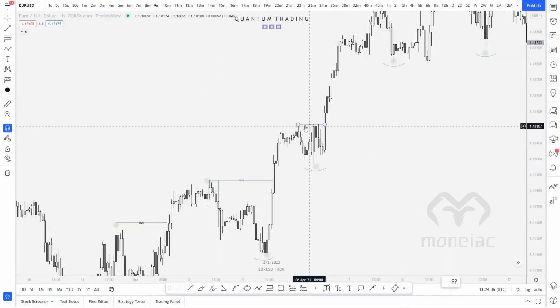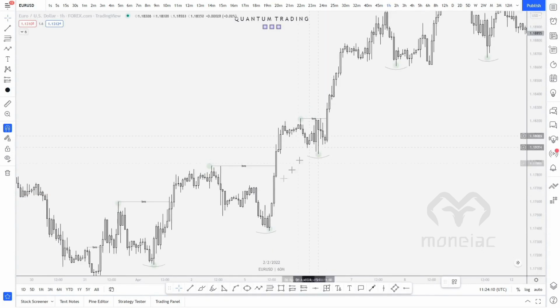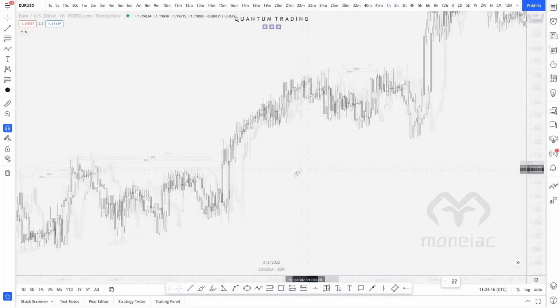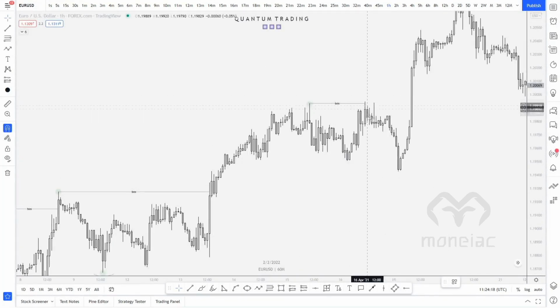If you look at all these breaks of structure that we've drawn on so far, they've all broken through with a candle body, candle body, candle body, and eventually it has broken through with a candle body. But if we look at this, price has broken through it with a wick, no candle body break. So when price tries to pull back and put in a new higher high, this has failed to put in a new higher high. So what this becomes is what we call a weak low within the market. So we expect this to get run.